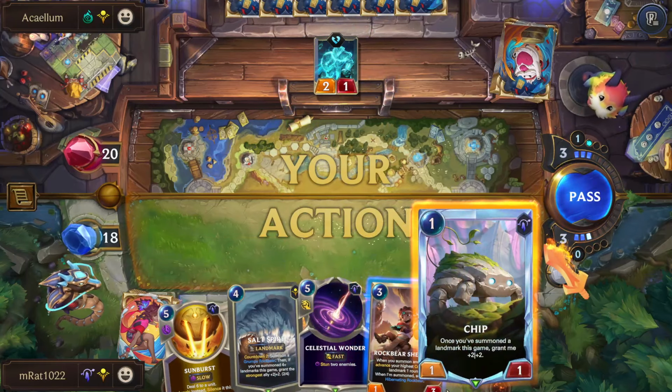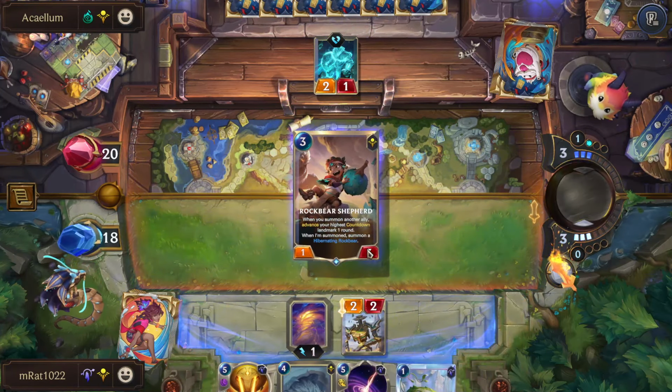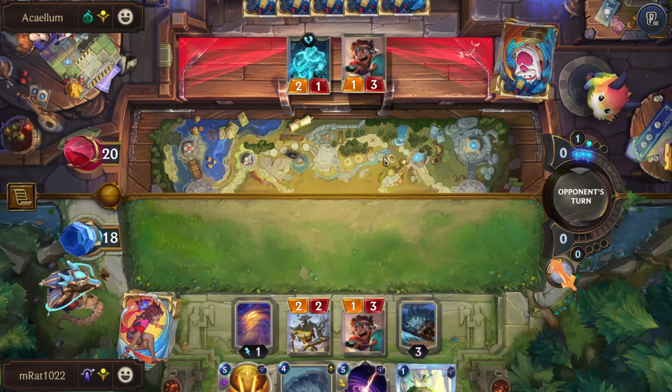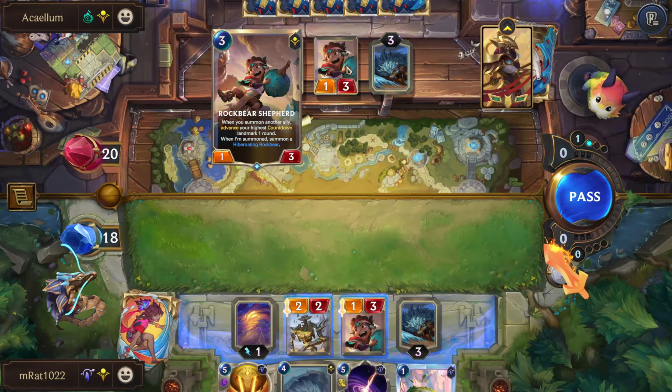Chip, hello. Rise and shine, sleepy dupes. I've got gravel cakes and flag fruit.